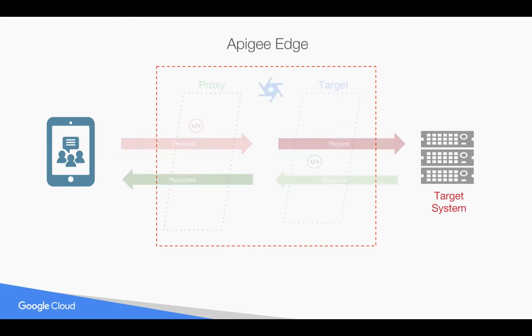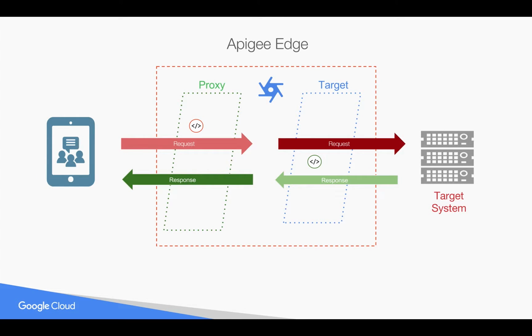Let's say using Apigee Edge, you create a simple API proxy and you attach a bunch of policies. By default, when you create an API proxy in Apigee Edge, it is tagged as revision 1. Let's say you make changes to API proxy by adding few more policies, and when you save it as a new revision, then it will be revision 2, and both the revisions will be stored in Apigee Edge.